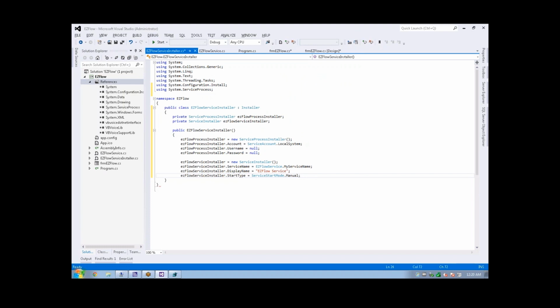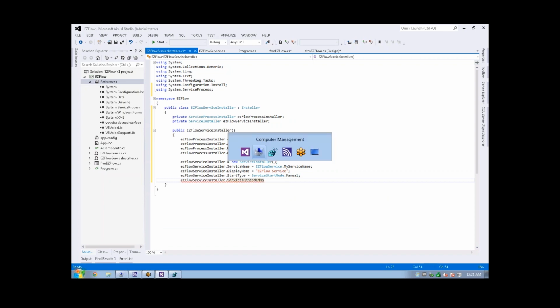The last thing here that makes sense to mention is the dependency. That is especially important for services that start automatically. When you start a service automatically, and especially a VBVoice application, if it is going to start taking calls, then it needs other services like Dialogic, for example.